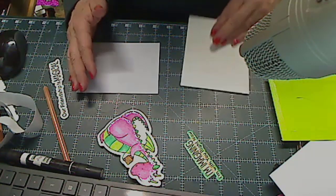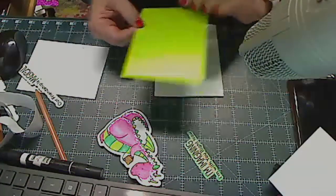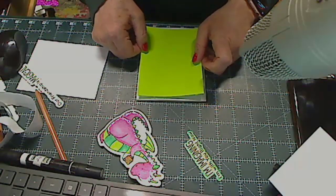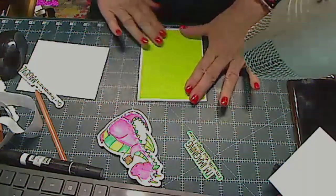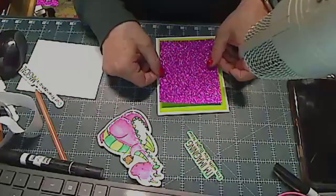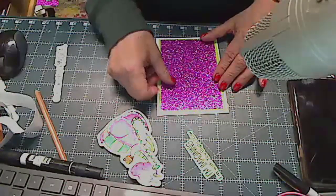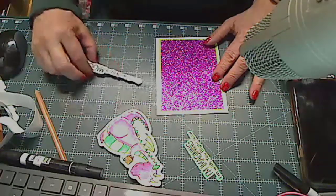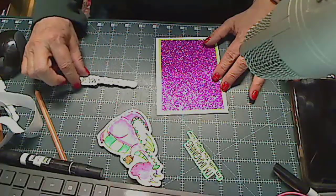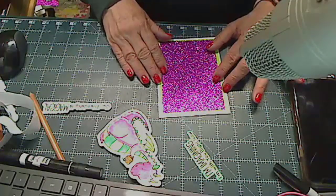Okay, I really didn't plan this very well, but here's my card, and what I've decided to do is put this green on here first, this bright green, and then the next thing I was going to put on was this sparkly purple, and what I didn't plan on was this, because I usually like to make a second offset with a color on it, usually black, but I didn't do that, but it'll be okay.